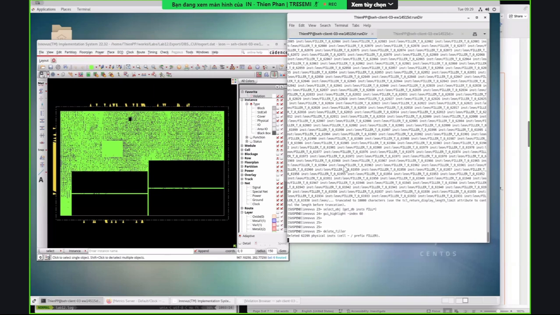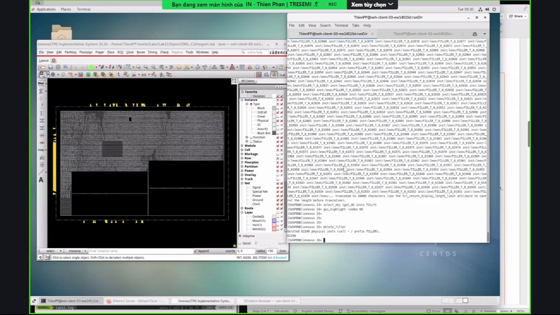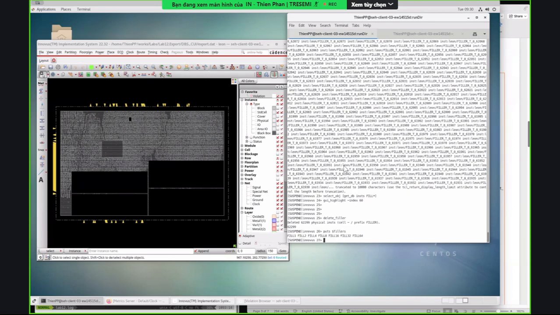So sometimes you want to do an ECO and you add a new cell. So you have to make room for the new cell to be added. So the first thing you want to do is remove the filler, right? Or sometimes you just add it in and do the check placement, look at the overlap and see if you can move just a handful instead of removing all the filler. And then I think, let's see here, put filler. So that's the list of what we have.